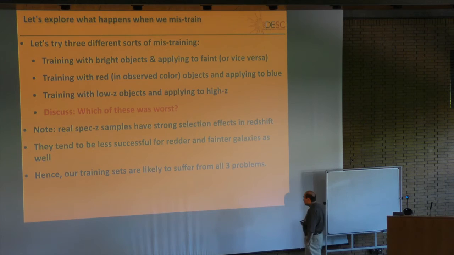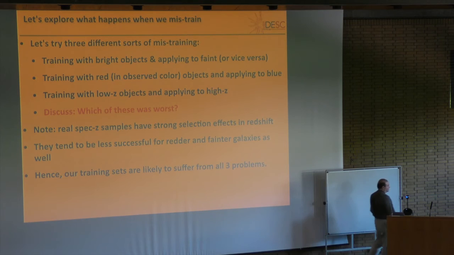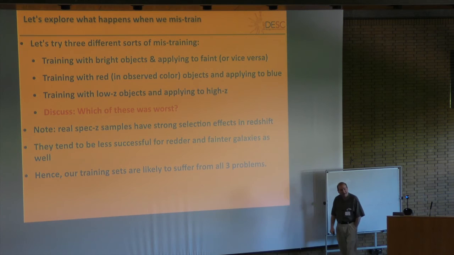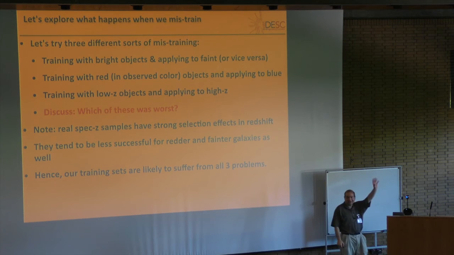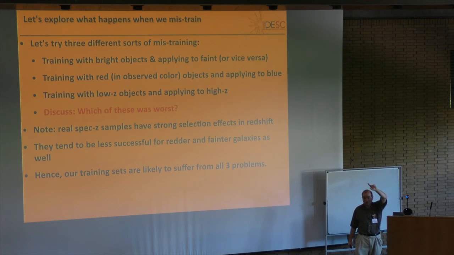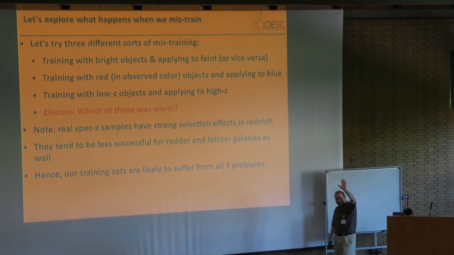So in the real world, that incompleteness that we saw, the fact that the redshift completeness, the rate of secure redshifts, is a function of magnitude, is number one, a function of redshift. There are redshift ranges where we don't get multiple features in the spectroscopy, so we just don't get redshifts for things in those ranges. So we have a very strong redshift selection. We also have a pretty strong color selection, because color corresponds, if we go back to that plot of the different templates, those templates that have strong emission lines, the very bluest templates, those redshifts are easy to get. The ones that don't have strong emission lines are harder to get, and that corresponds closely with color.